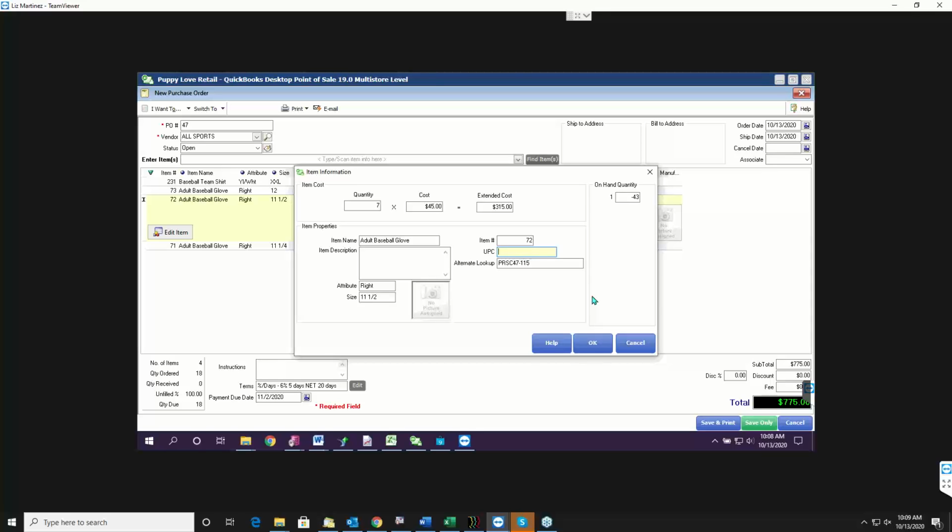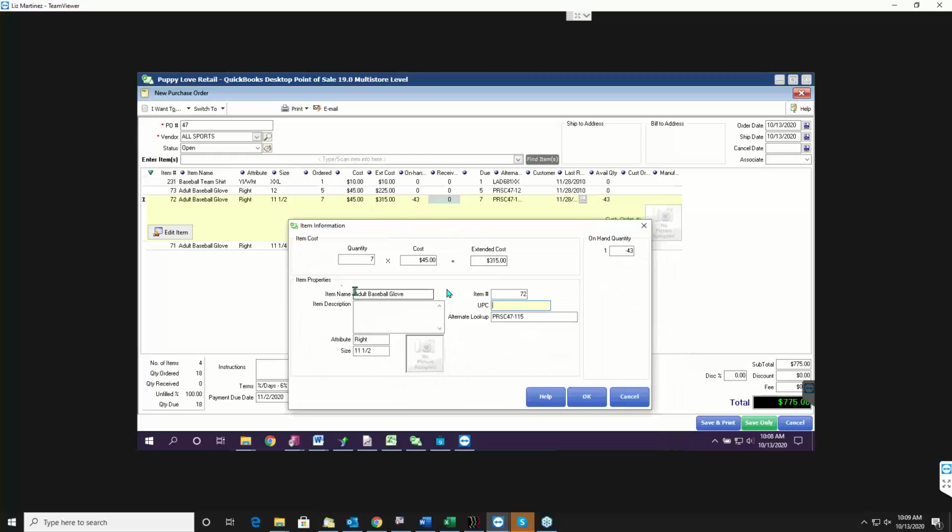There's really a lot that you can do from within a PO that will stick with the item. But anything with cost, because that's what we're looking at here, anything with cost is not going to override your inventory cost at this stage. So this is, again, that planning stage.